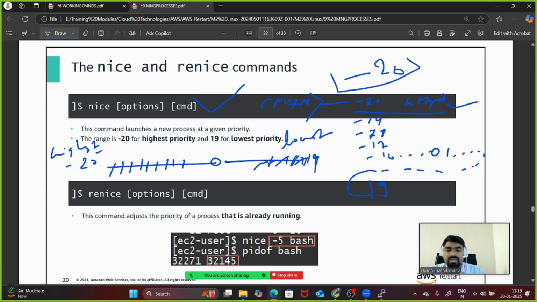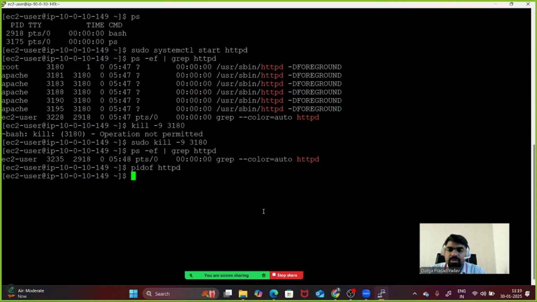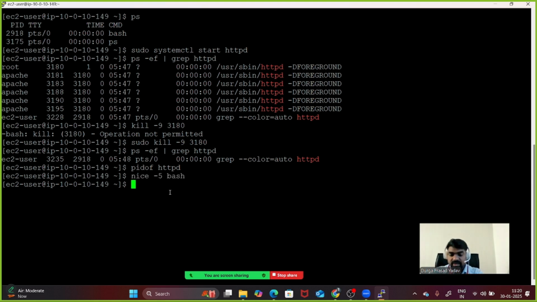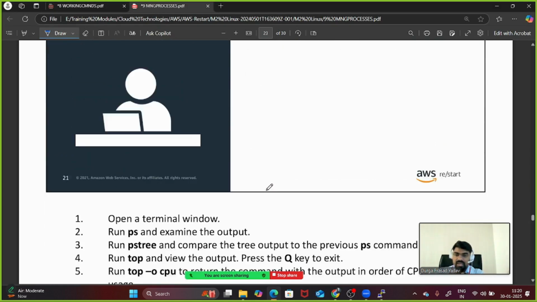So you can renice, you can nice also. Let's say if we need to nice the bash, you can just keep nice -5 priority. The bash one you can just keep it like this, right? So this will come into that level, -5 level. If you want to keep -20, you can just renice it, or you can again nice, and you can give -20. You can keep it on the top priority, so that for the first time this bash will run only, right? This is what the nice and renice value we have here.